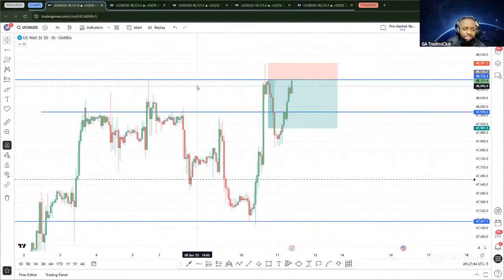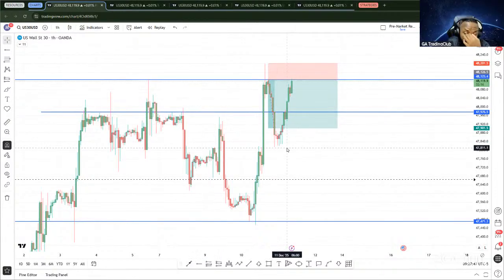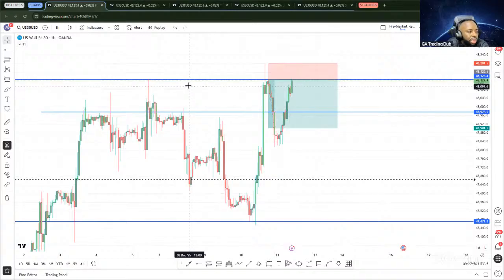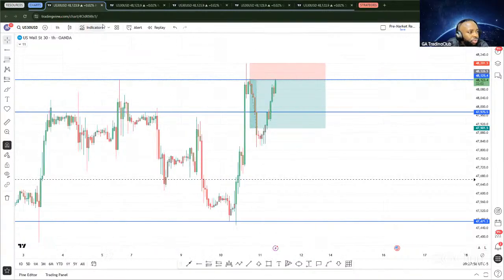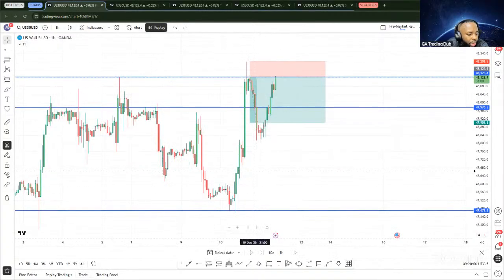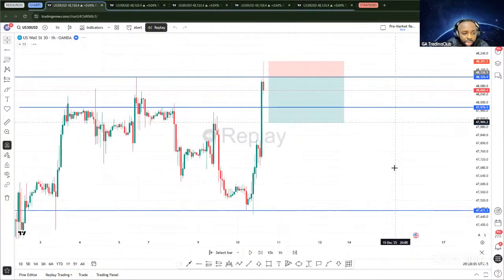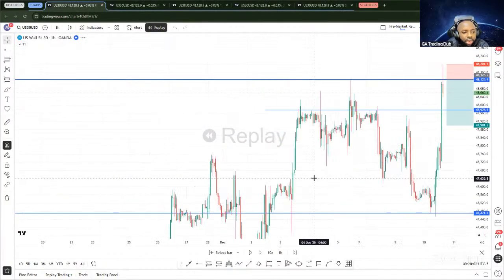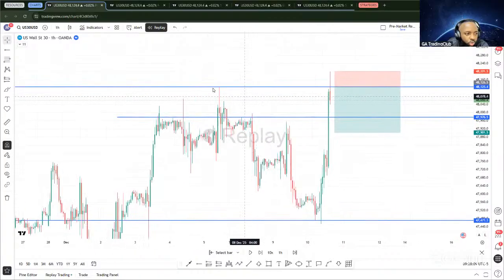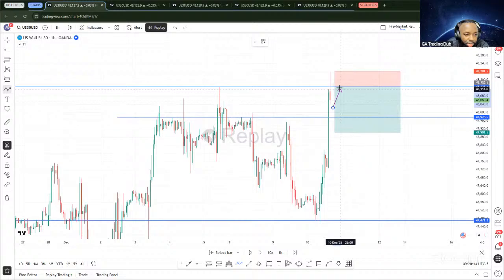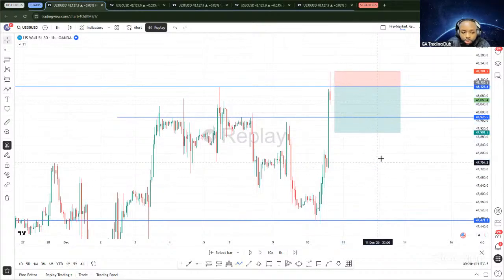For these ones, I just normally set a pending order. And these structure entries are pretty neat. You don't need any indicators, you don't need anything. All you have to do is look for where there's been an intersection between two candles, and then you're looking at the wicks. It's literally just two candles, not more than two. The idea is that when price gets back to where those candles have intersected, you'll have a reversal back down.